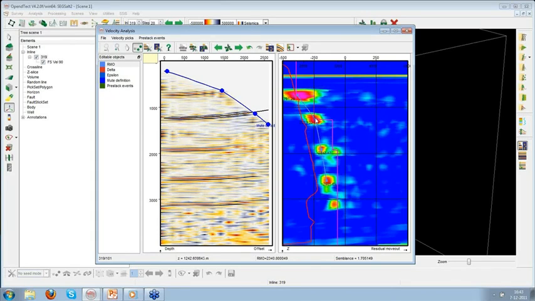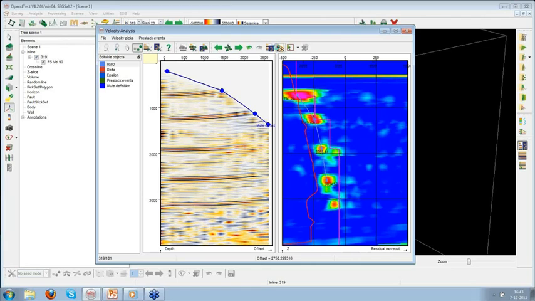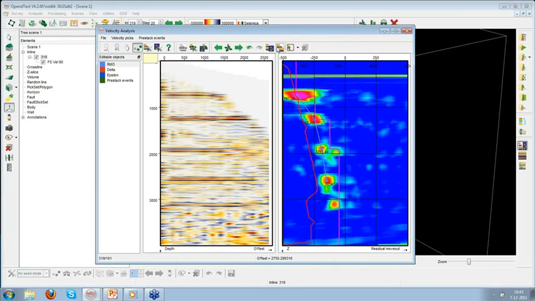You can add additional seeds. With control left click, you'll remove a seed, and so on. On the fly, on this gather display, you have a quick tool to get an overview of the velocity correction on that CDP. Okay.